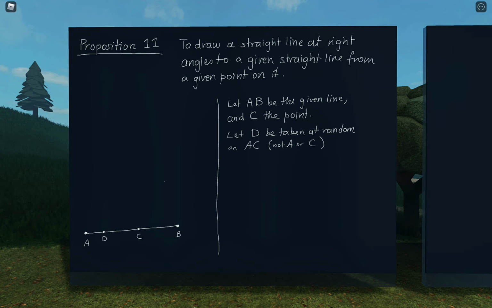Could be the midpoint. I guess we don't actually have a means of constructing the midpoint yet, which is maybe why this slightly odd formulation with random points is being used. I suppose what we could do is something like you're given C. You could take the line segment BC and construct a segment in AC of that length and pick the one that's smaller. You could name a point on either AC or BC by, if C is not the midpoint, using that trick, I guess. But we'll just continue with this random business for now.